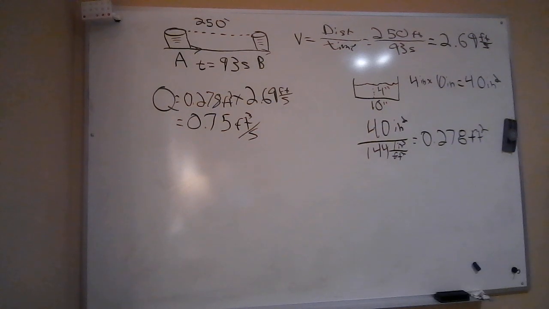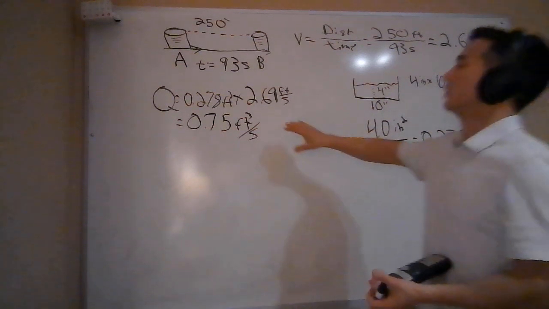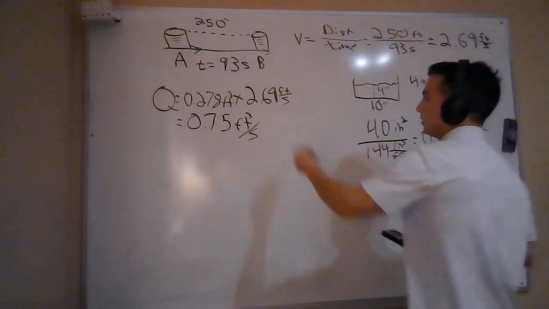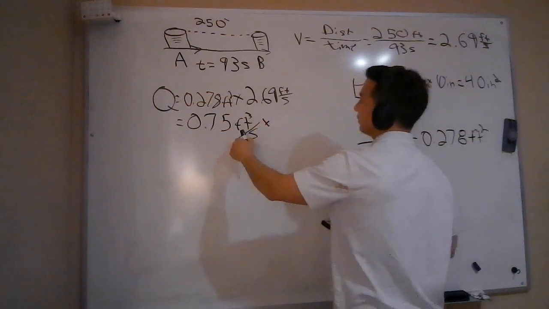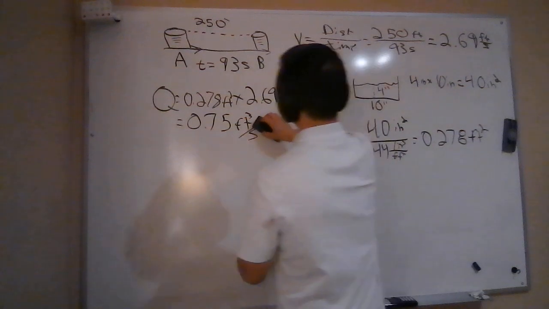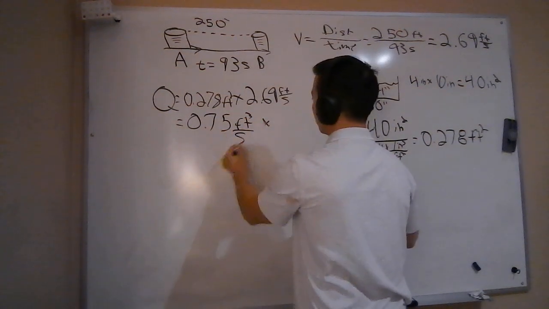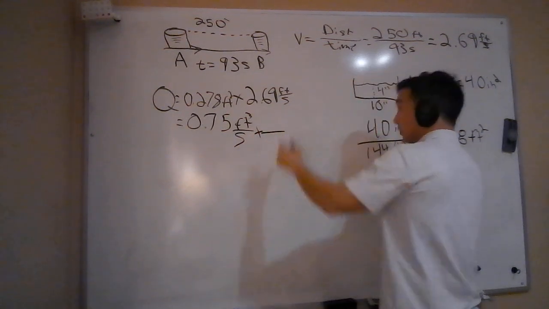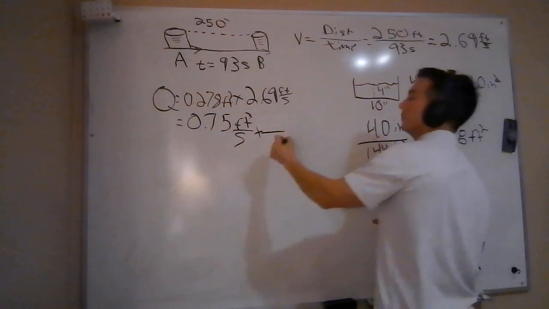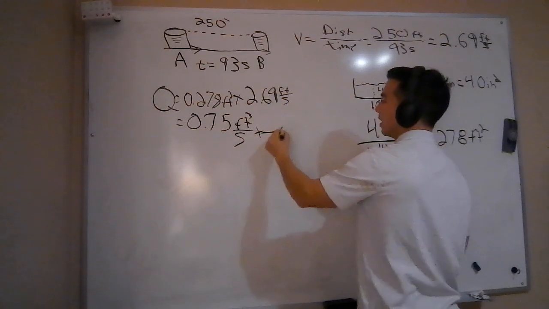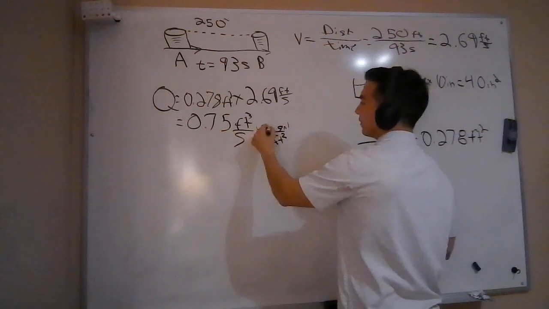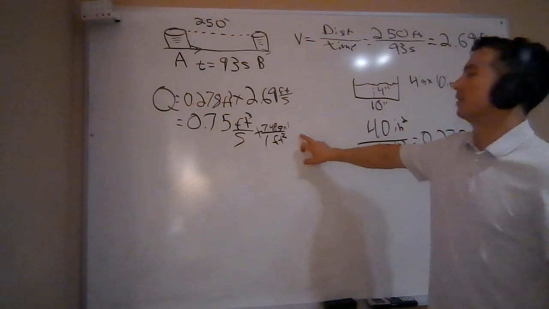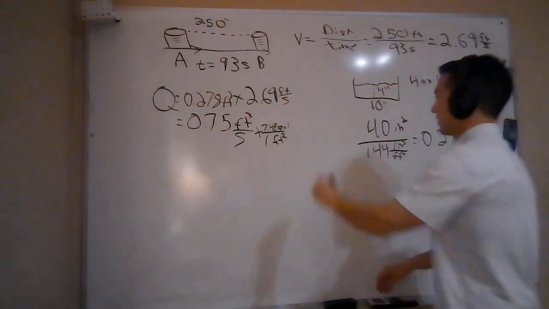Right? We're able to quantify it, but now what we need to do is report it in terms of MGD, right? Million gallons per day. So what do I need to do? I need to convert. So in order to get rid of cubic feet, I'm going to rewrite this so it's a little bit clearer where seconds are. Seconds are on the bottom here. In order to get rid of cubic feet in my conversion factor, cubic feet is going to go up top or down below? It's going to go down below, on the opposite side. I'm bringing in gallons. Remember that there are 7.48 gallons for every 1 cubic foot.